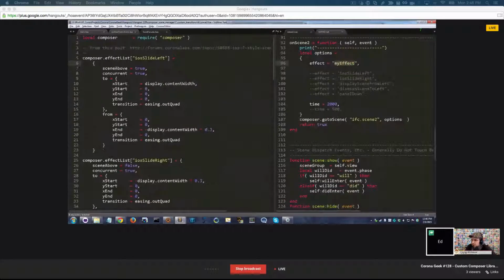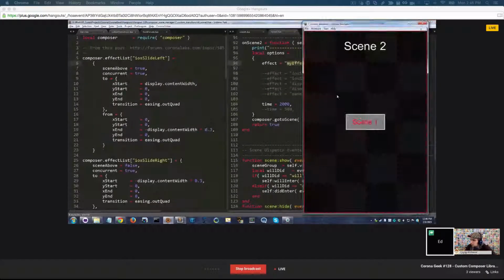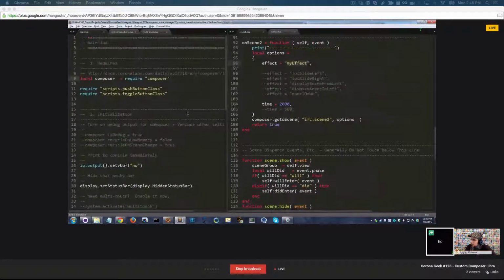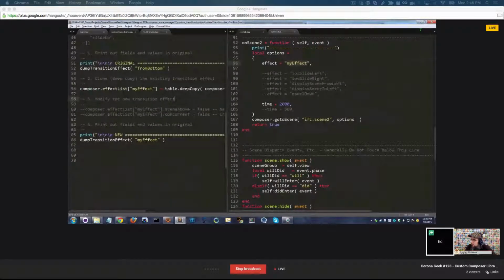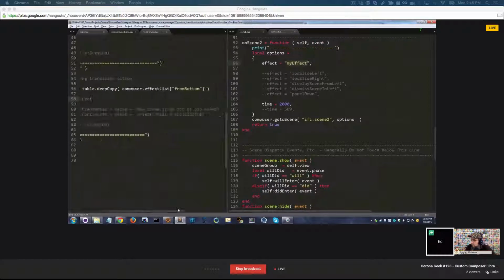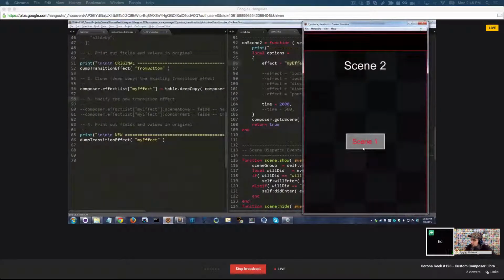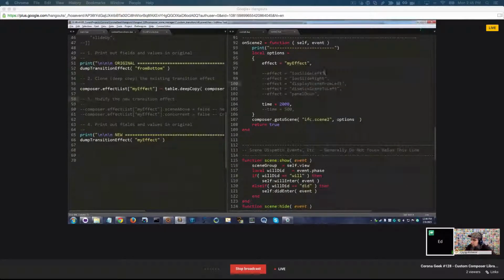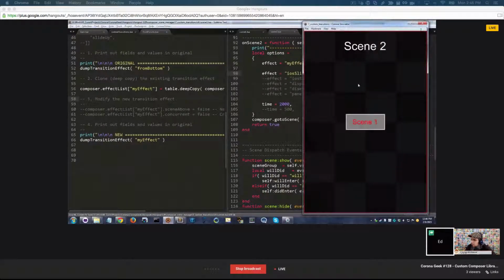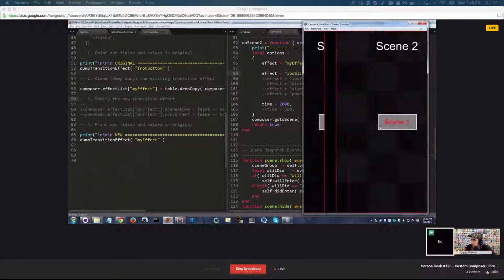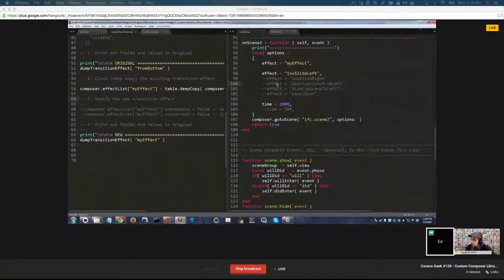So let's go ahead and just run our example. Now I've reset everything, so what we're going to initially see is the from bottom effect, which looks like this, slides over the top of the current scene. But then I could say use slide left instead. This is in scene 1. And load it. Okay. I don't know why that's... Oh, iOS slide left, not from.